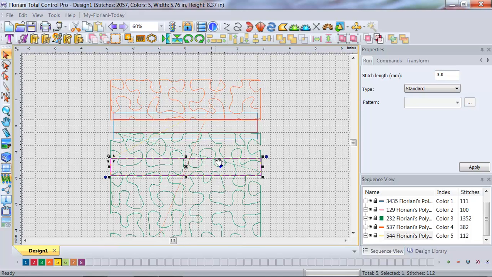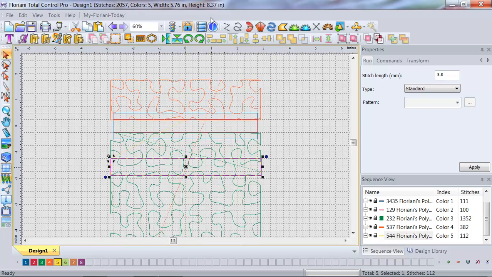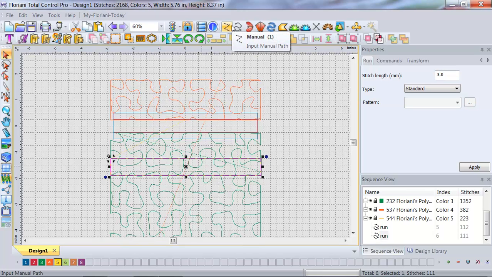But now I'm going to need to tack that ribbon down. So I'm going to put my cursor on it, right mouse click, and copy. Right mouse click, paste. Now I have a yellow line right on top of my other one.